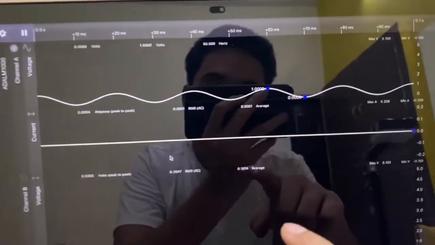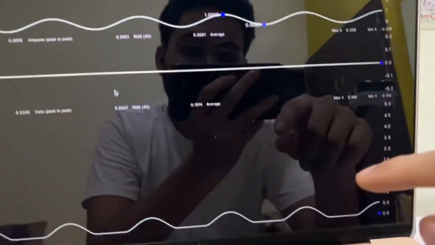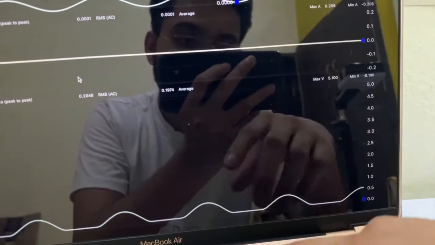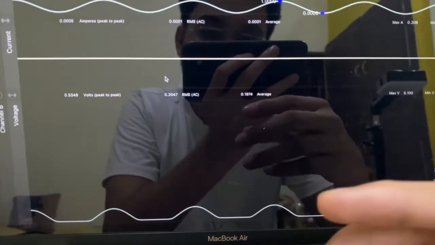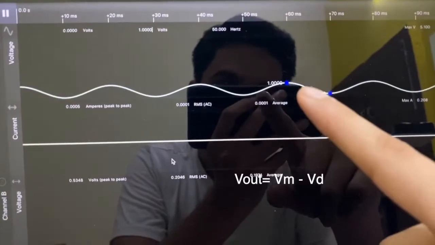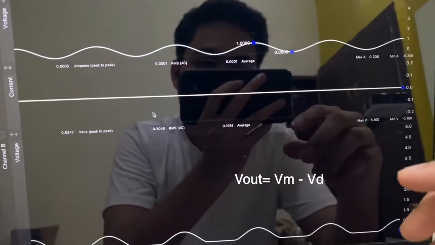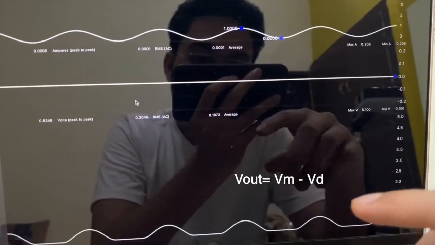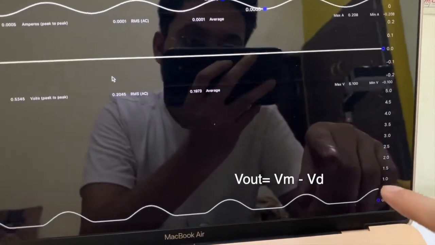Also you can see our AC voltage source is 1 volt, but our DC voltage value is approximately 0.62. This is because the output DC voltage in a half-wave rectifier follows the formula Vm minus Vd. Vm is the peak value of the AC input voltage source, which is 1 volt here, and Vd is the barrier voltage, which is somewhat 0.42. When we subtract these, we get 0.68, which is our output DC voltage in a half-wave rectifier, as you can see on the screen here.